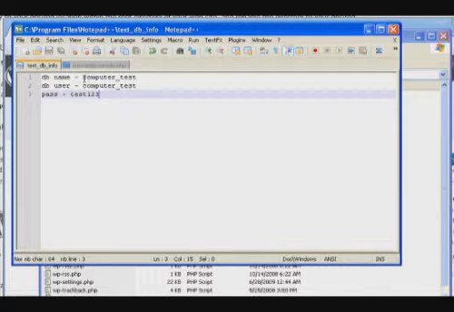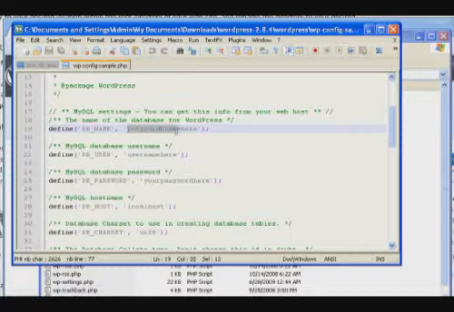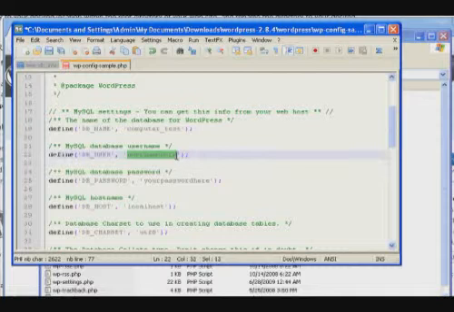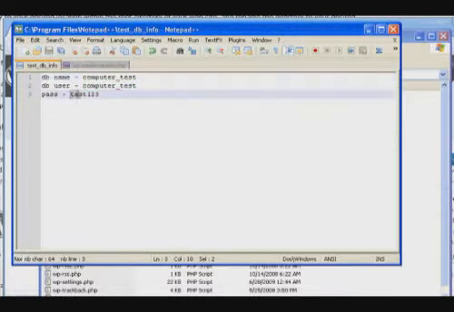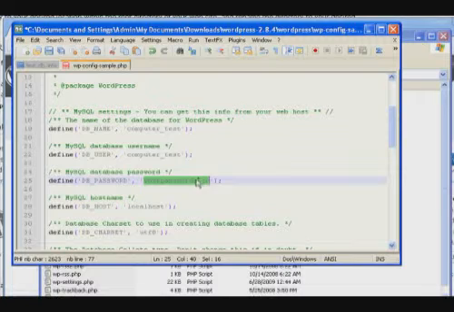So I can just go for database name. I can highlight that and copy and then paste it into there. Since it's the same for the username and the database, I can also paste it in here for user. My password, well, what the heck, let's just go ahead and do it this way. I can copy my password on that one and then flip it over to my field here for DB password, and then DB host, it says localhost.